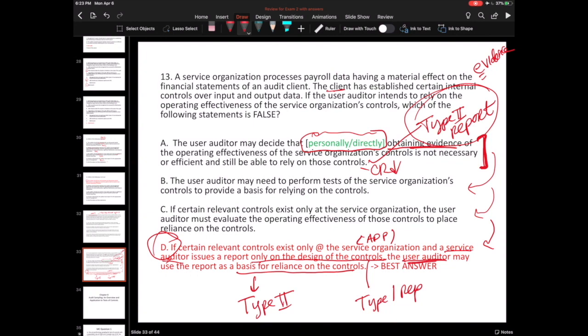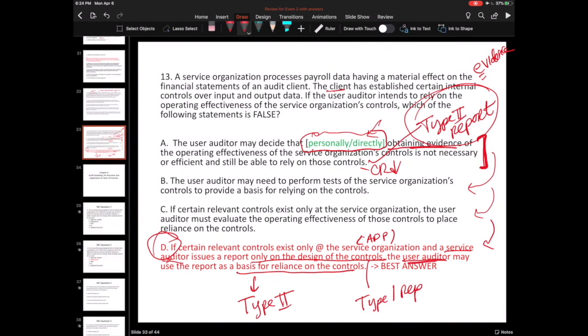So I do understand where people are coming from if you picked A, but when you compare it to these other answers, D is so clearly wrong that it is the best answer, whereas A is a bit more open to interpretation, especially when you're reading through these other answer choices. Now, I still don't love it. I still think A could have been better worded if, for instance, the word directly had been inserted, it would be much more clear, but there we have it. So remember to always go with your best answer.